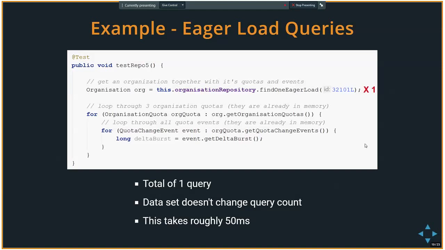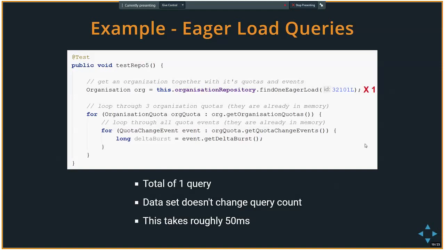And whenever I'm looping through, I'm just looping in memory. That took 50 milliseconds. As you can see, we still had to parse all the data because it has the same amount of data. Although then we just went once, came back once, and everything else is being done in memory. Data will not affect the amount of queries.